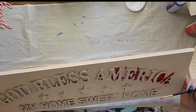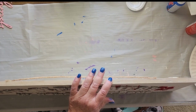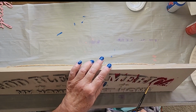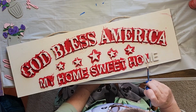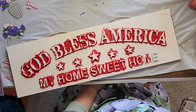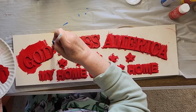And lesson number 6, come up with a process for those tedious tasks. Painting all of these letters was tedious work. My initial thought was to do a quick paint of the smaller sections of the letters, then I'd be able to come in with a bigger brush and quickly paint everything else. You'd think I would have learned my lesson from my previous experience with the white paint. I eventually realized that I needed to paint the inside and outside of each letter, and once I started to do one letter and then the next, the process did go a bit faster.